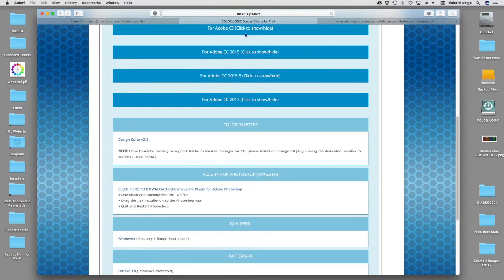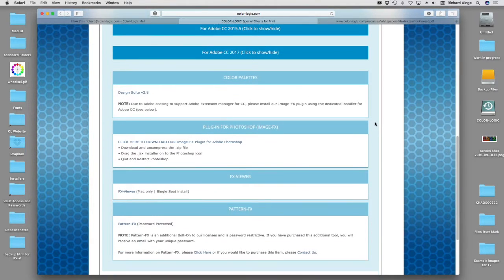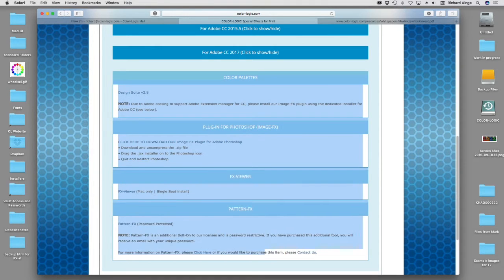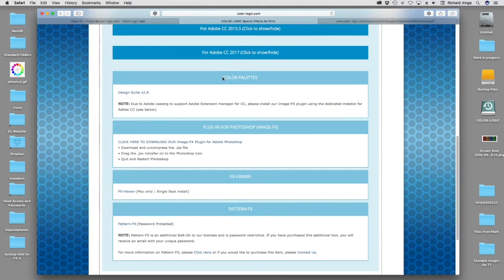So on these new ones for Adobe Creative Suite, this is very important. We have different installers for different parts of our system, and you must read this and learn about what our system is. So we break it down into components. We have the color palettes, and that relates to the swatch book. These are the colors that you design with. So there's an installer that will install those for you.